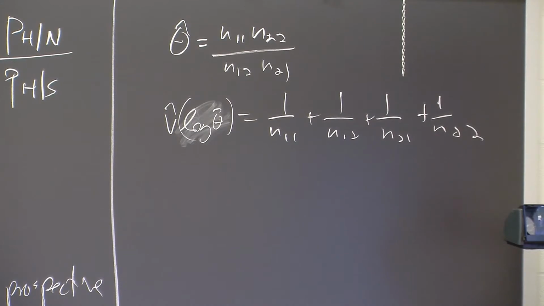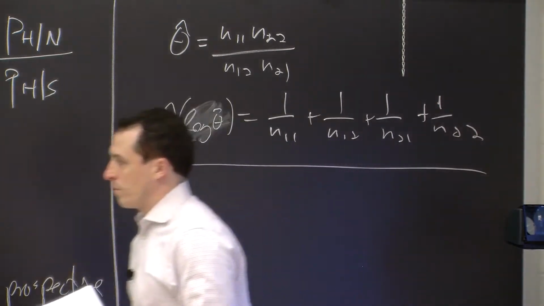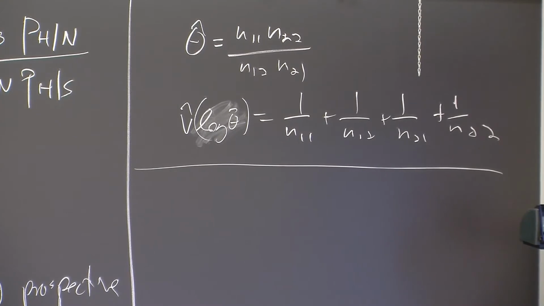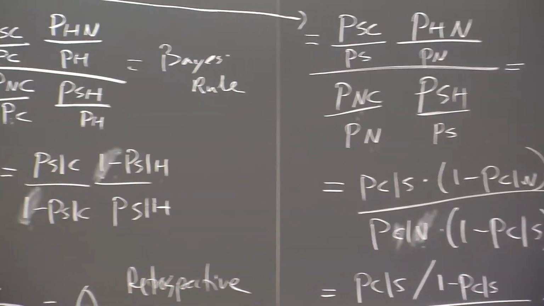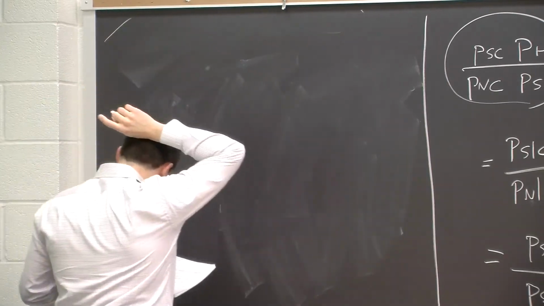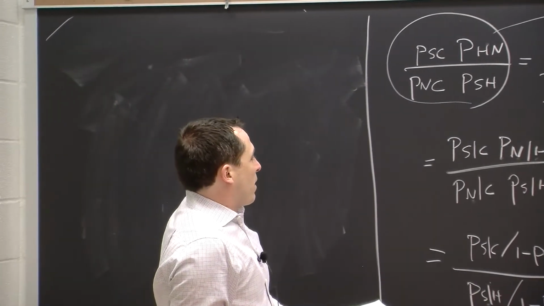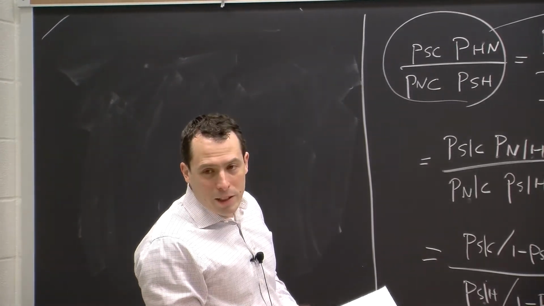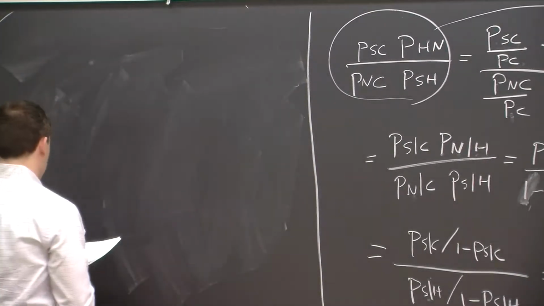So odds ratio, as we said, is a little bit hard to interpret. So let me say a little bit about one way to interpret odds ratios. There's a lot of different tricks you can use. One is that we'll see when the overall prevalence is very small, the odds ratio is very close to the relative risk. Let me give you at least one way to interpret what an odds ratio means.